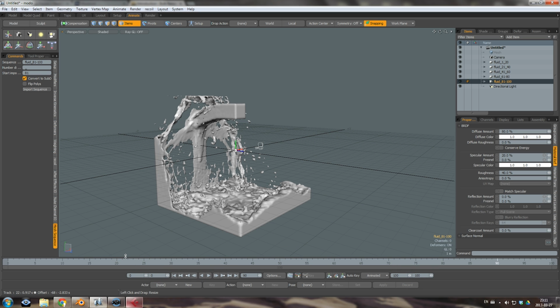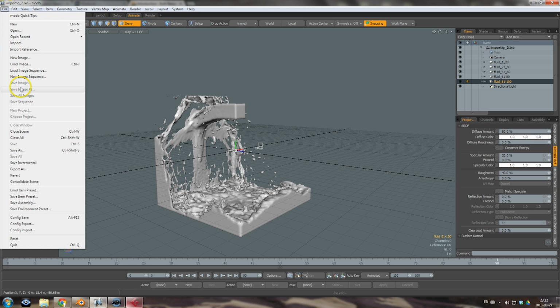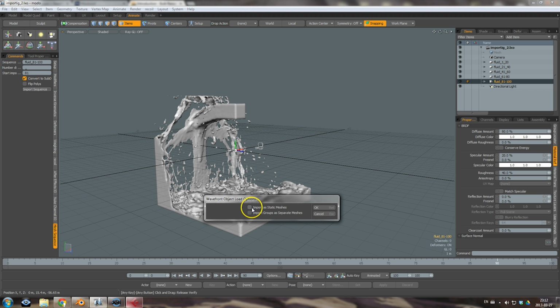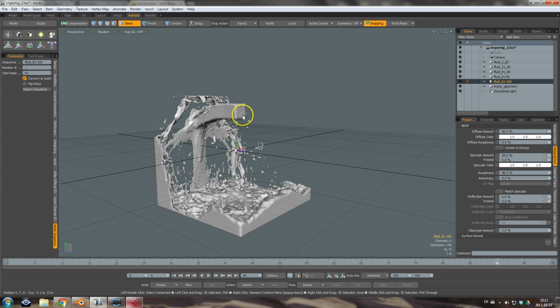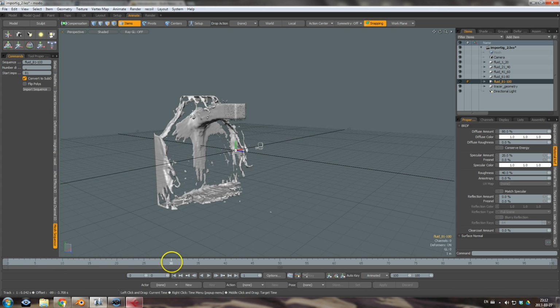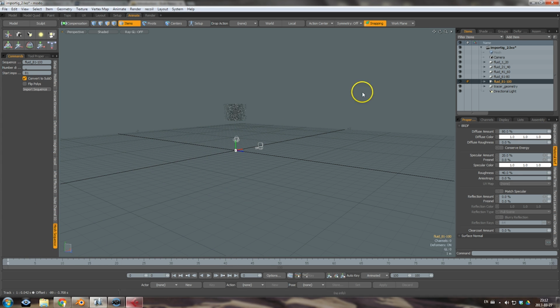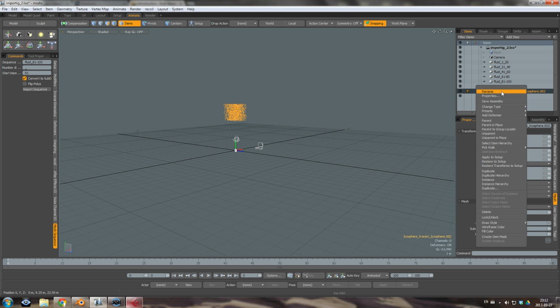Now let's start thinking about our tracer particles and what we're going to do with them. Go to File, Import, Tracers. This time we want to unclick the static meshes. There we go. That's our tracer particles in the scene. But now if we scrub through, nothing happens with them. How exciting. So now we have to actually use the MDD deformer.